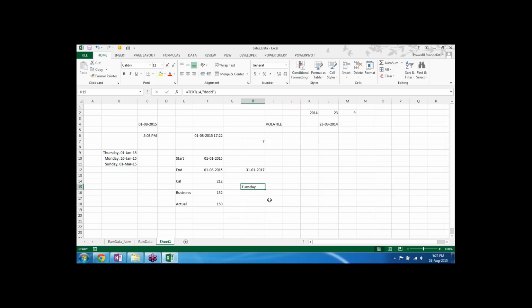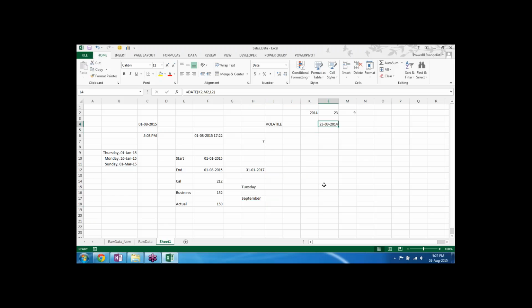Similarly, if you simply say equal to TEXT and the value, and if you say MMMM, close it, see how we can actually see the month name also. So if we can figure out the month name and the day of the week, then this proves that this particular value is actually a date.